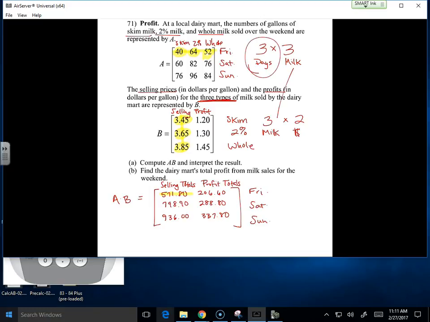Don't we say rows by columns when we talk about matrices, right? And wasn't this days and wasn't this milks? Can I say milks? Probably not. And then this one was 3 milks by 2 totals, profits, monies. We'll just say monies. Do these match? Yes. What is the order of the result? Oh, we could have figured out days and money that way, just by thinking about the insides have to match and then the outsides give the order.